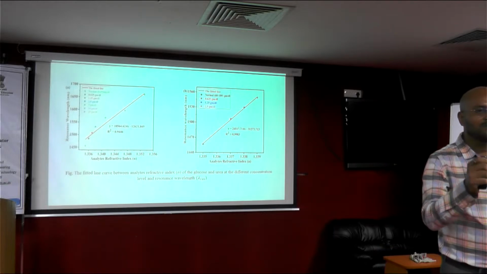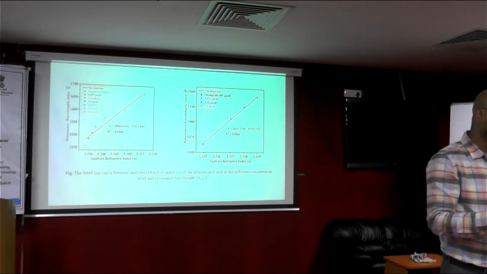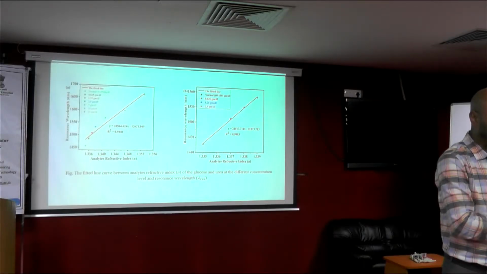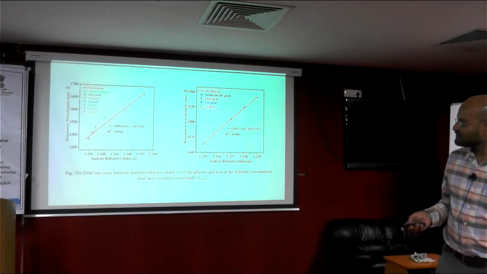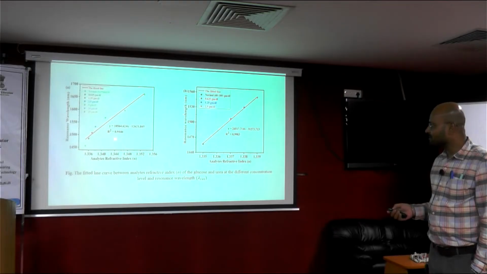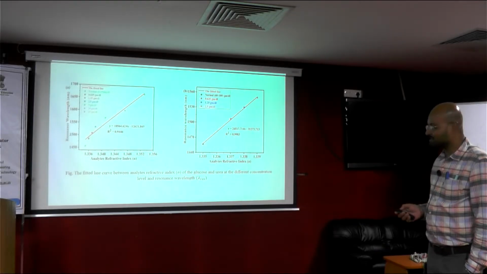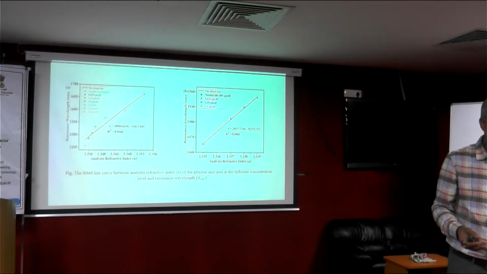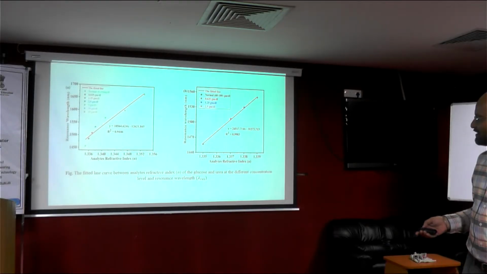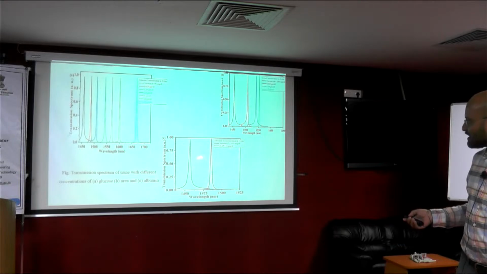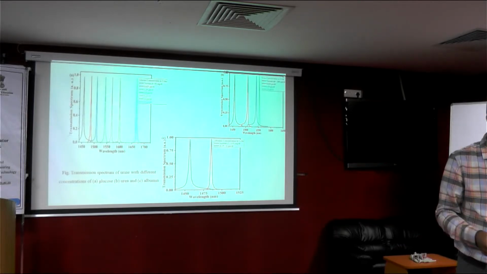When the R square value is closer to 1, you will say it is the best fit. If it is less than 1, it is a worse fit. Our R square value for this is 0.95, which is near about 1, so it's good. And for this case, it is 99%, which means it is better than that. We do not go for the R square fit for albumin, because we have only 2 samples. Here we would get a 100% R square fit.